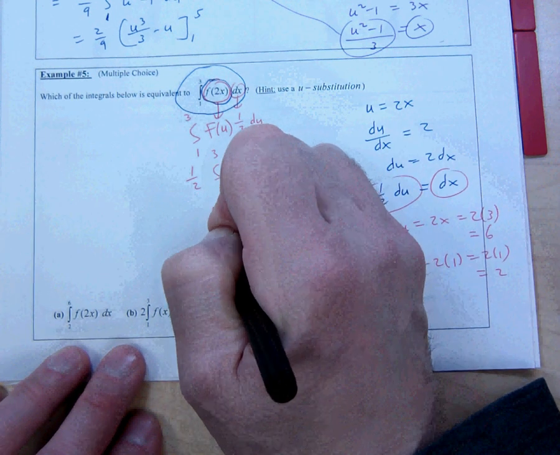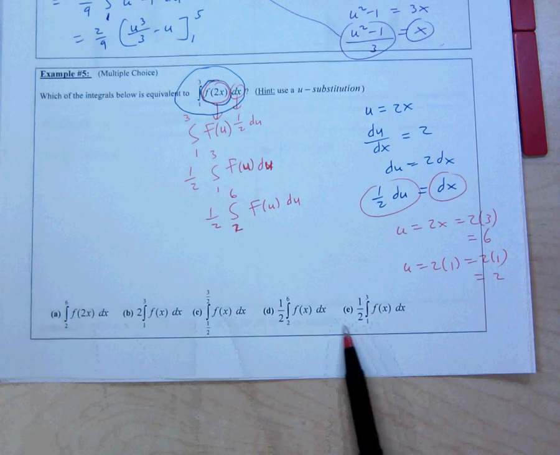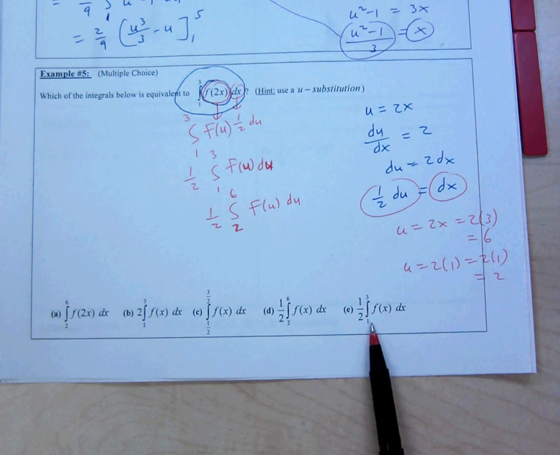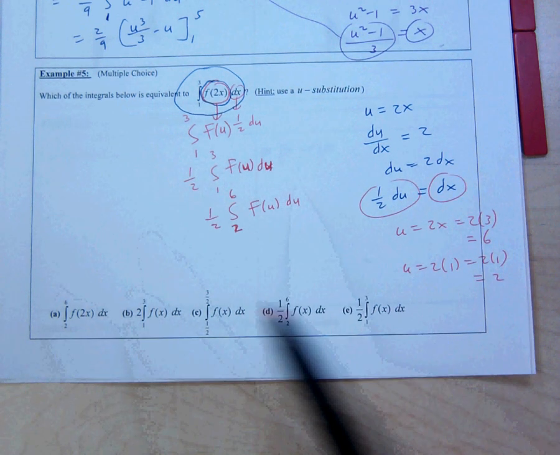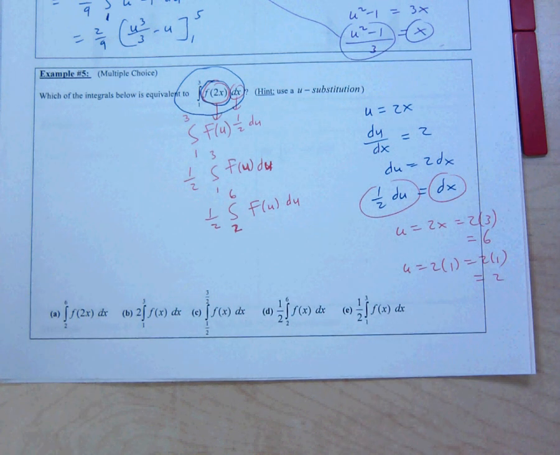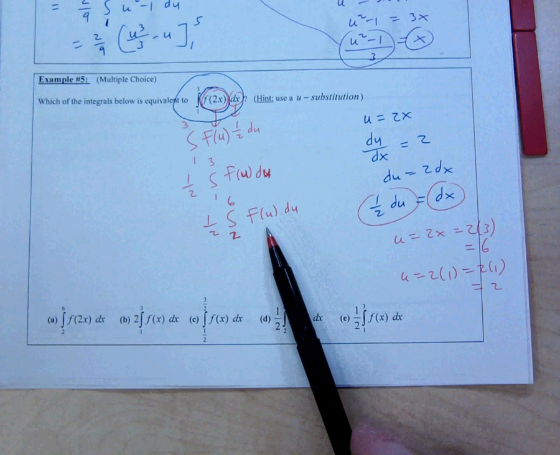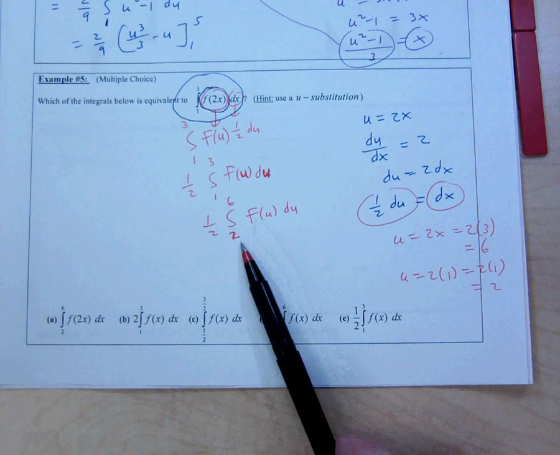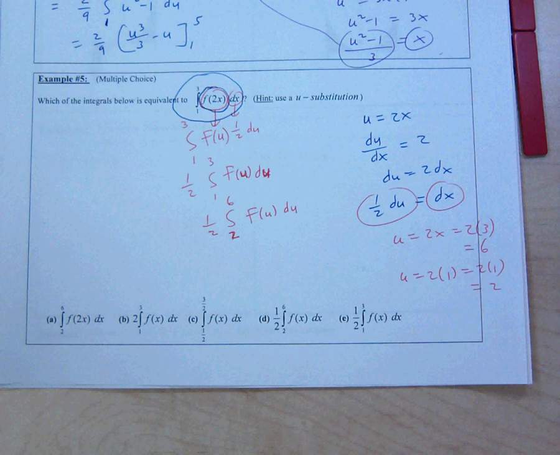Okay. All right, now notice that you really don't need to integrate because all the answers still have an integral in there. So you're not going to need to integrate anything, are you? No. What you're doing is just trying to play around with it and get it to match one of these answers. Now, as I was saying, at this point, since you're never going to go back to being x again, does it really matter if this is a u or an x? You can call it any variable you want, right? It really won't matter at this point if you never go back to the old limits. And so, is this one of the answers or not? It is. Which one? D.